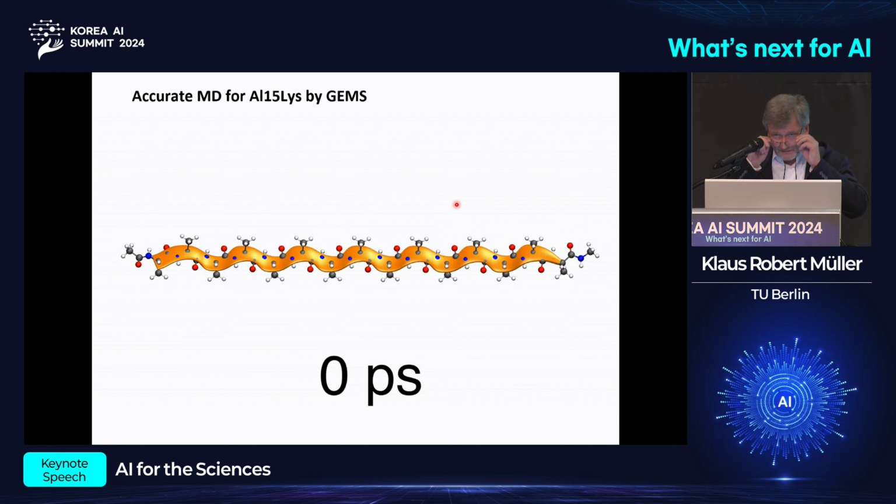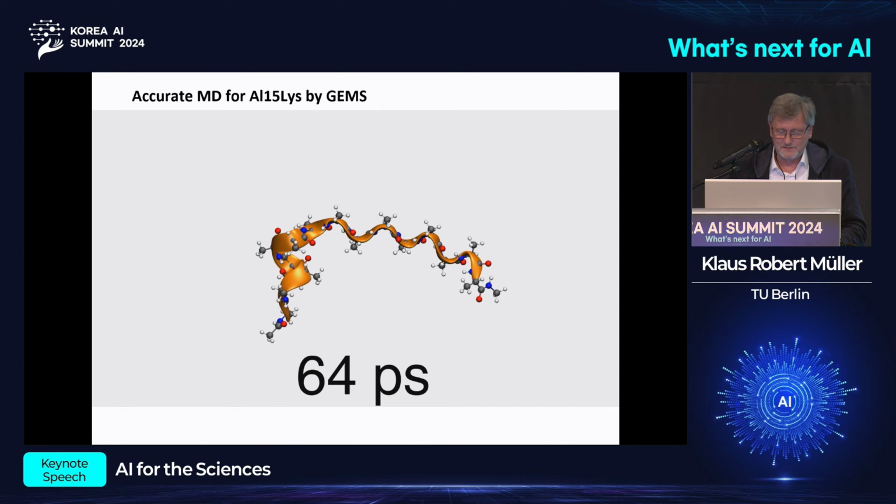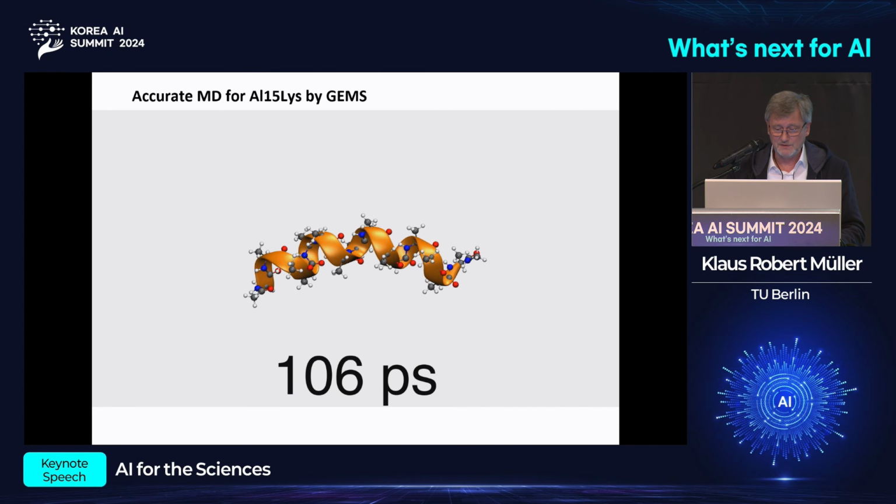And then you have your force field implemented in the form of a transformer, SpookyNet, and then you can start playing with it. You can, for example, take this alanine 15 leucine, which, as we know, folds, right? So we can look at it, and first stretch it. Stretching it means that we are starting at some point on our potential energy surface, and then we follow the gradient, right? And do the molecular dynamics. So this is what happens. This is a full quantum simulation of this object, and you can see how this folds.